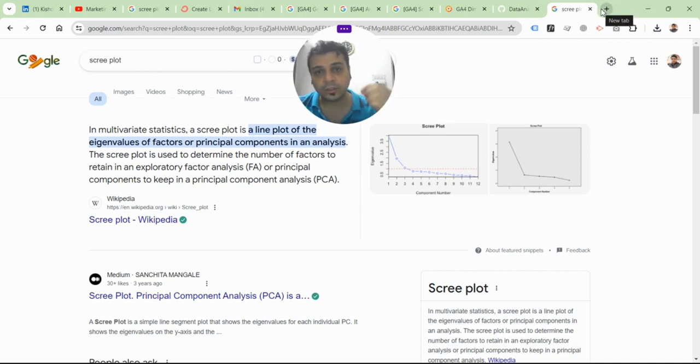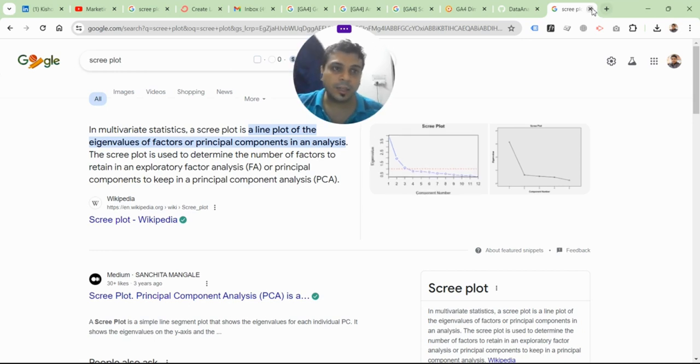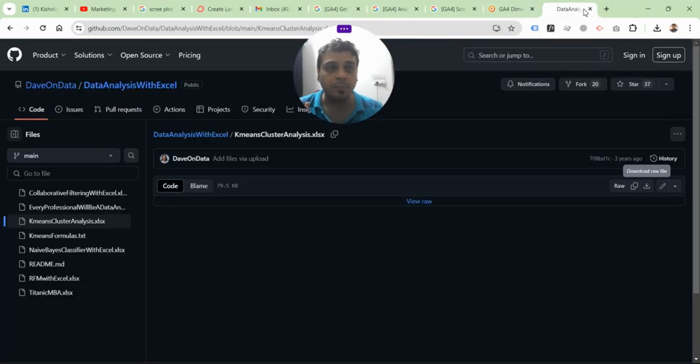But even there, you still have to start with a certain number of clusters, and then it iteratively sees using the scree plot at what point it is optimal, the point beyond which there is no significant impact on the reduction of loss by adding more clusters. That is your optimal number of clusters. Nonetheless, K-means clustering is still widely used across the industry. There are multiple other clustering algorithms, and I'll be discussing them in the coming days.